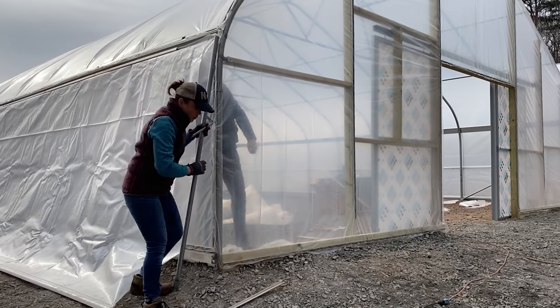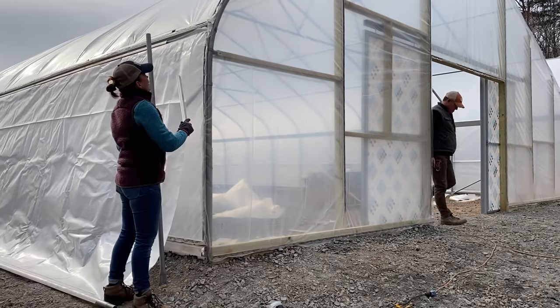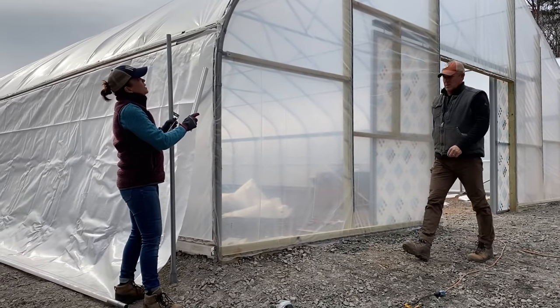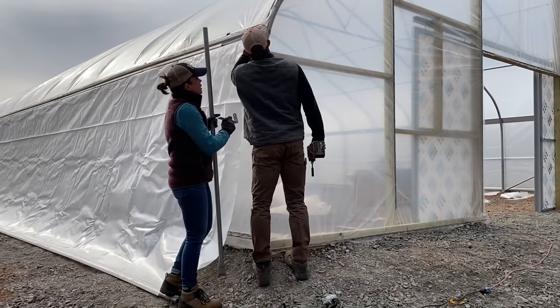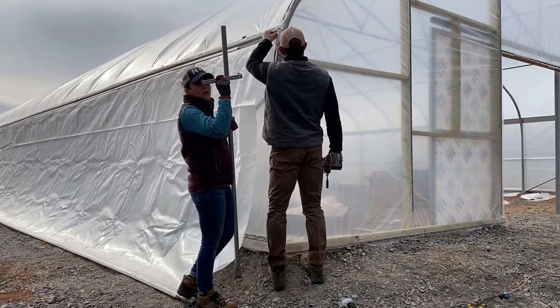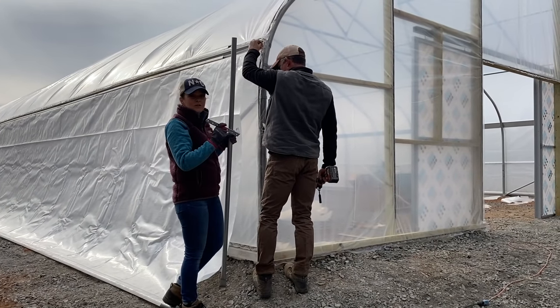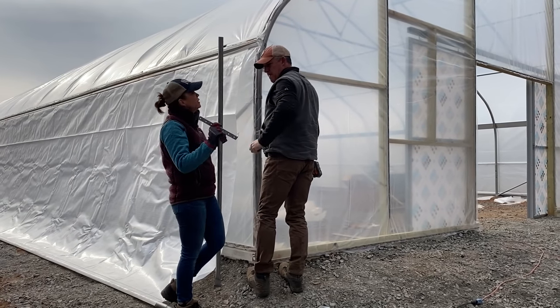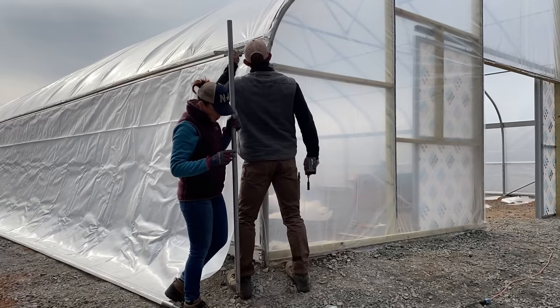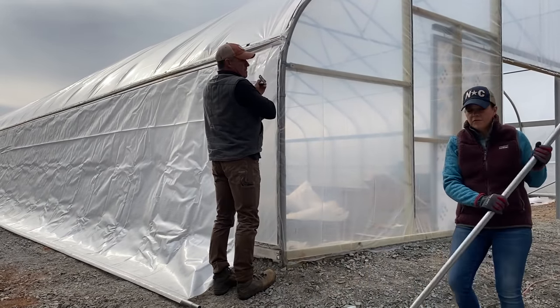Jerry had to temporarily remove the clip track that holds the curtain and the double plastic on this corner because they both won't fit at the same time. So we're putting this guy on here. Because it's a bolt, you can't screw it in because it's really got to be tight. So that's what's going on right now. I have a feeling somebody's going to fall at some point today.